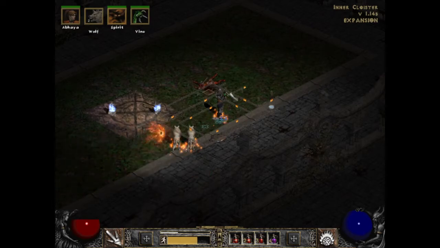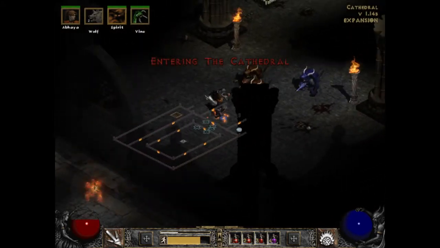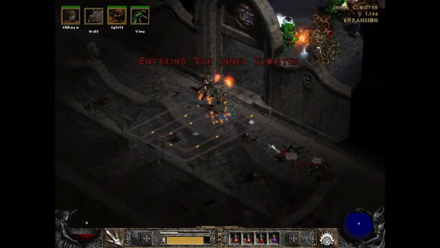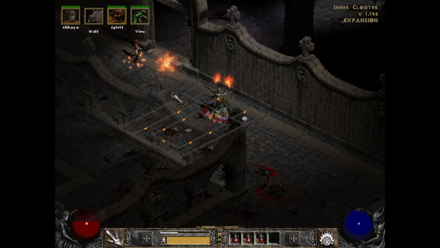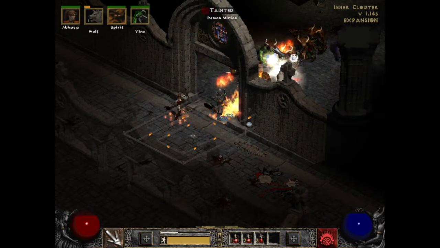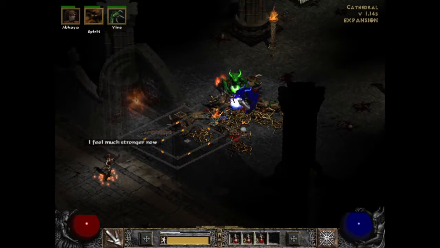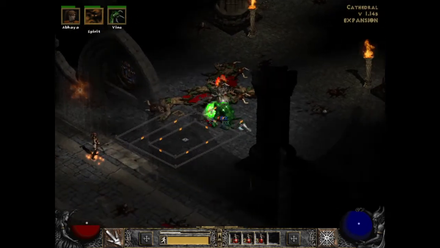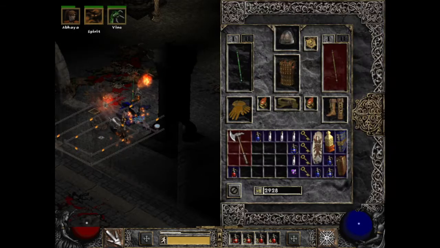I feel like I should go back down and keep exploring. The gamer in me doesn't know what to do. We'll go in here, though. Cathedral. Ash wound the unclean. Shit, I'm almost dead. Holy fuck. God damn. Ash wound the unclean. At least it's not axe wound the unclean. Am I right? You know what I'm saying? Healing, healing, healing, healing, healing.